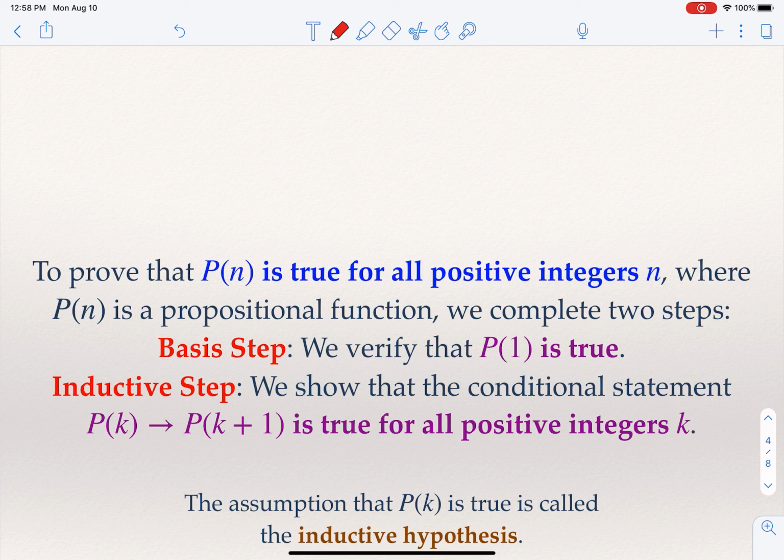Now, using mathematical induction in general is very simple. We need to establish two things. One of them is that we need to show that P of 1 is true. This is what we call the basis step or the base case. And then we need to show that if you give me an arbitrary k and you tell me that P of k is true, I need to show P of k plus 1 is true. So these are the two things we need to show. Once I show these two, by the mathematical induction principle, it follows that P of n is true for every n.